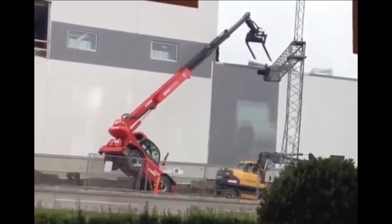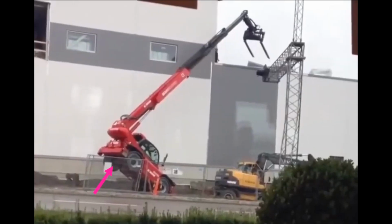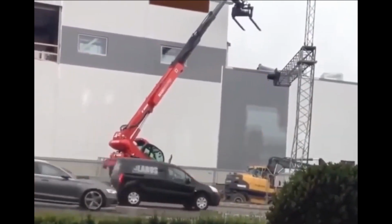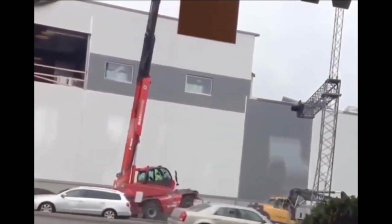And now we pick up this genius right in the middle of what's already happened. They had way too much weight, they picked it up, they extended too far out, and as they extended the load up, they reached that fulcrum point and the back tires came off the ground. They ended up dumping the load, and now they're going to swing back because it's a fulcrum point.